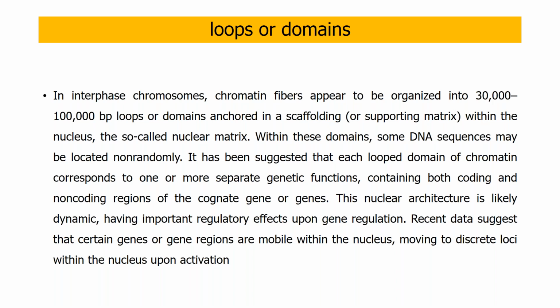This scaffold is made up of several proteins, and around this protein scaffold the DNA will form a domain or looped domain, and a particular set of genes will form a particular domain. The details are not very clear, but you have to understand that it involves formation and compaction of coils upon coils, ultimately leading to a thick compact bunch of loops attached to a scaffold. Okay?